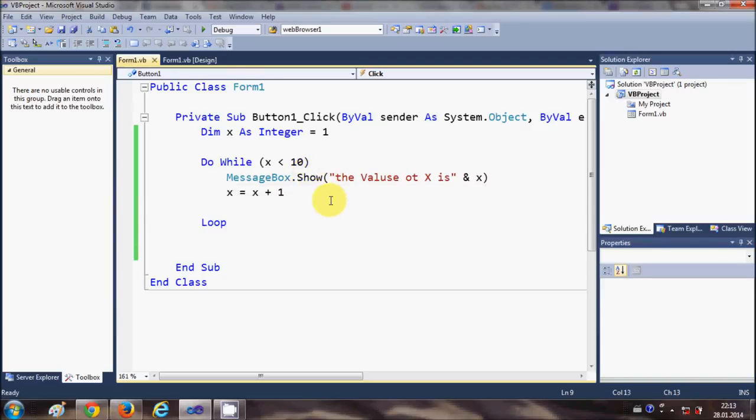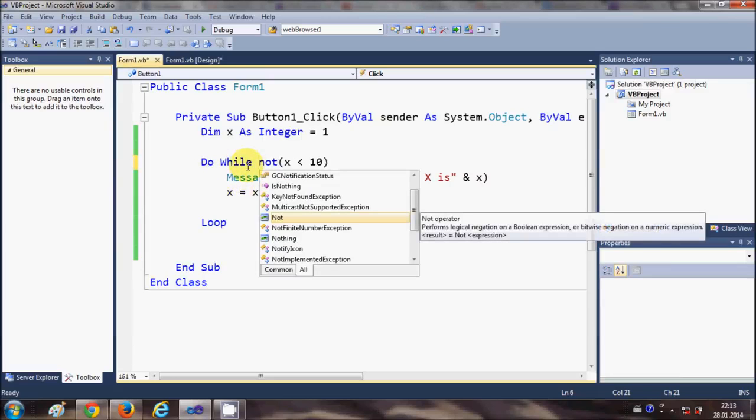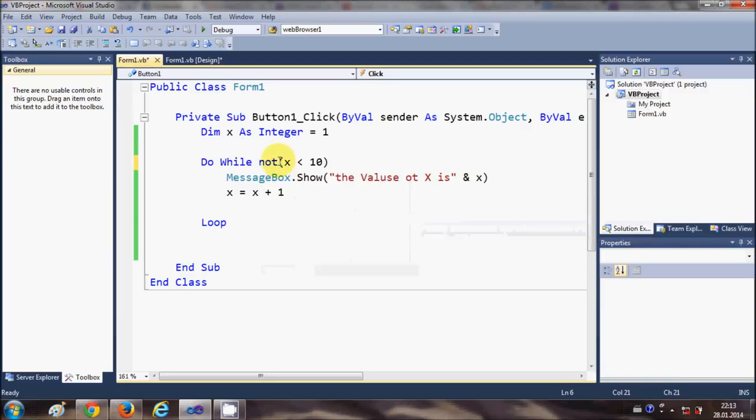Now there is a do while not loop also. So for example, I'll write do while not, then it will follow the opposite of this condition, x is less than 10, right?